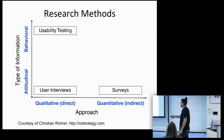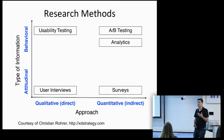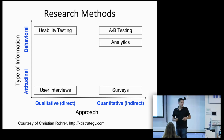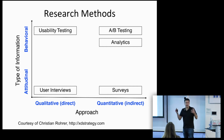Finally, in the upper right, we have quantitative behavioral. This is where product analytics live, right? So once we've launched our products and we're using Mixpanel or Google Analytics or have our own analytics, we can see, oh, hey, we had 2,000 visitors yesterday, 500 users used this feature. Our conversion rate was this, right? We can do that. And then we can also do A/B testing where we roll out 2 or more different versions of something and compare the performance differences between them. So anyway, this is a broader framework. If you like this idea, go check his out. He has like 22 different research methodologies there.